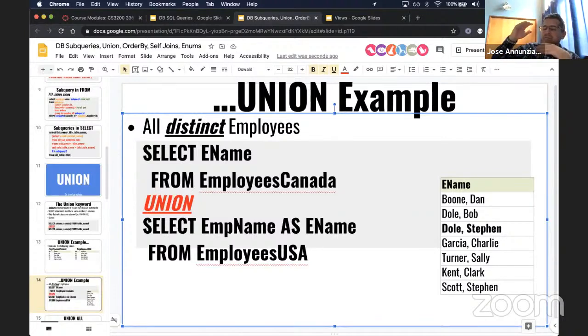But for the result set to know that these are going to be in the same resulting column, I'm going to rename the column in the USA table, emp name, to ename. So that now the database is okay. If I have two fields that have the same name in both result sets, I can't put them one underneath the other.